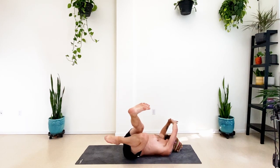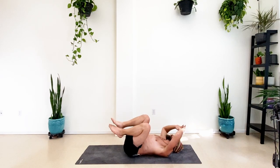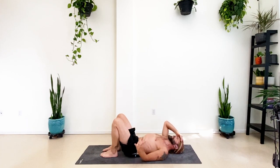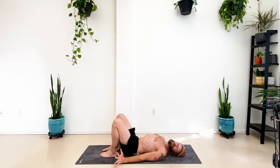And then go ahead, bring this back into center. Release your grip and bring your feet down to the floor. Now, arms down at your sides. We're going to set this up for a variation of bridge.